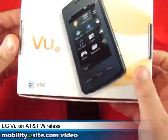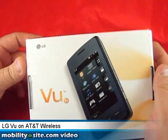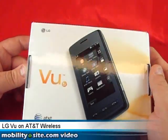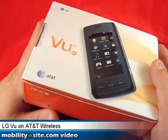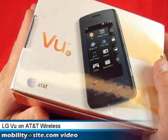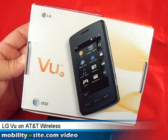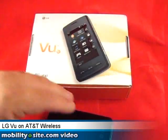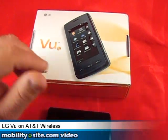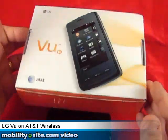It's on the Cingular network, AT&T network now, and it's a touchscreen device. It's got a 3-inch touchscreen, and it retails for $349 if you don't get a contract, $199 with a contract, and right now online you can get $100 off, and you might be able to get that in store as well. I'm not 100% sure, but with $100 off, you can get this for 99 bucks, which, you know, kind of doesn't look that impressive when you can get the 3G iPhone for $199 with a contract. So these might stop selling pretty quick.